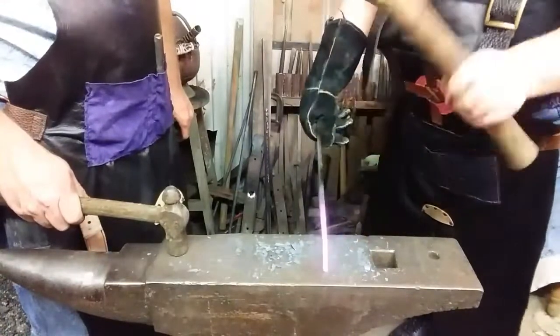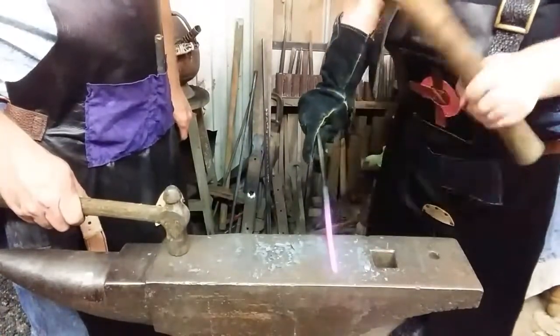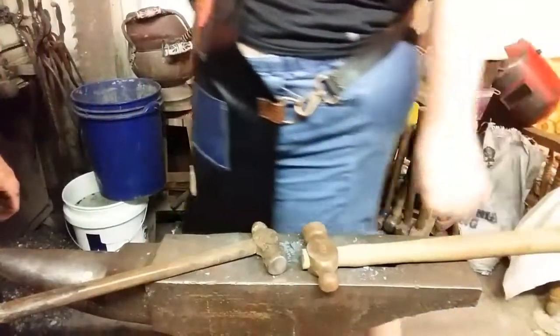Oh, it's starting to finally do something. It's resisting. Yeah. You can work it cold a little, but you need to put it back in and get it warm again. Hey, it's starting to do something. And crank the forge. Okay.